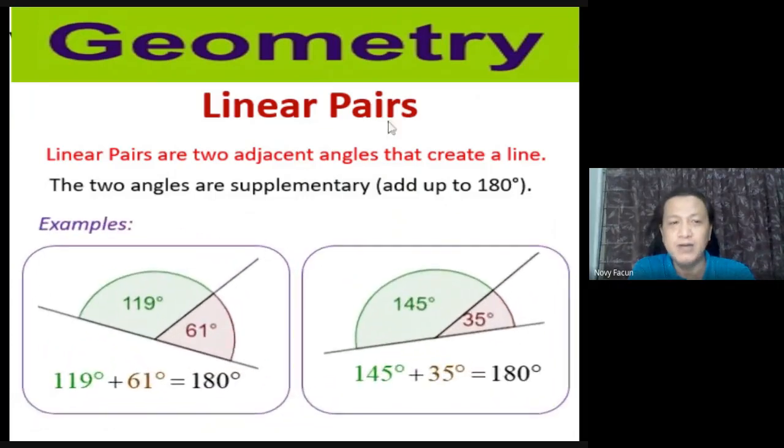Okay, so example natin na we have 119 plus 61 is 180. And this is adjacent at the same time supplementary. Kasi nga meron tayong supplementary na hindi adjacent. Remember? And that is linear pair. Okay, so another we have 145 plus 35. This also gives the sum of 180. And this is adjacent angles at the same time supplementary. Kaya nga siya tinawag na linear pairs. Kailangan masatisfy yung dalawang concept na yon or dalawang definition.